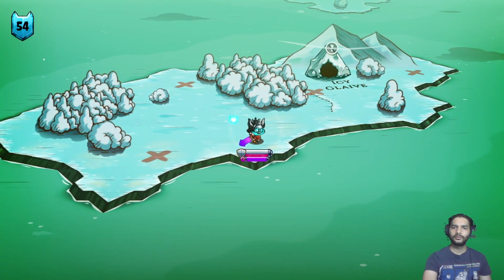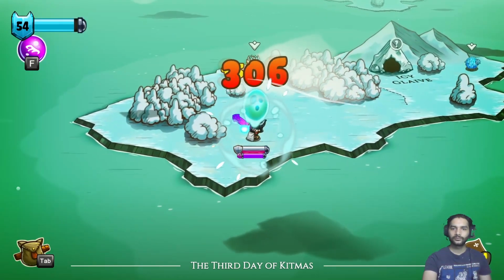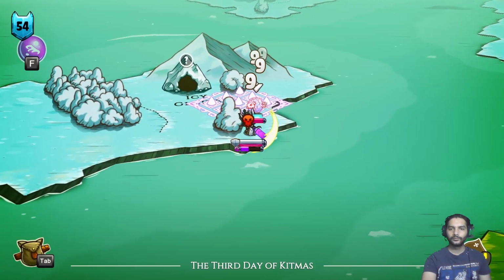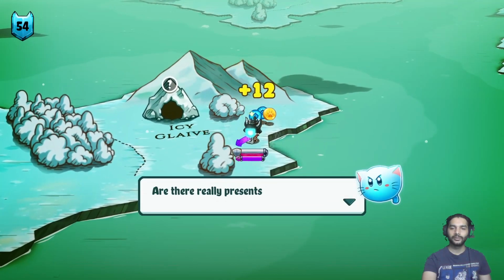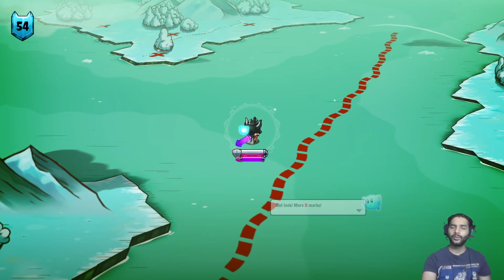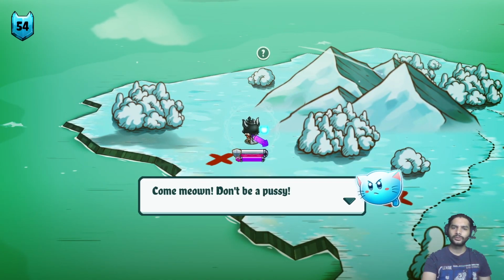There's nothing here. Grr, I knew it. Getting fire magic. Let's try undo that. Ooh, trap doing very well on the dragon. Oh yes, I do a ton of damage now with this new sword. Are there really presents here? Meow, did you see that? The trail leads to Meowware. But look, more X marks. Me okay? Wanna fight? Let's fight. Come meow. Don't be a pussy.